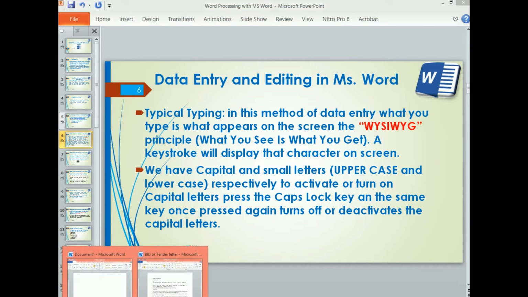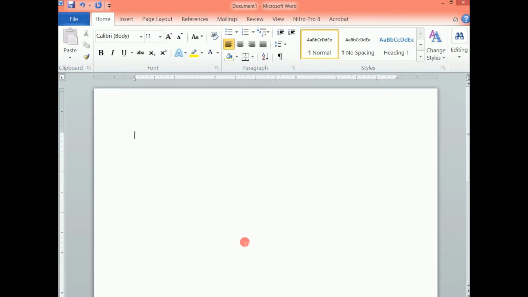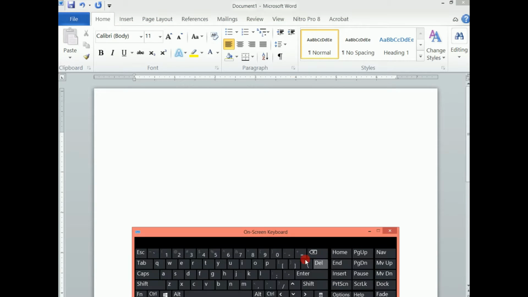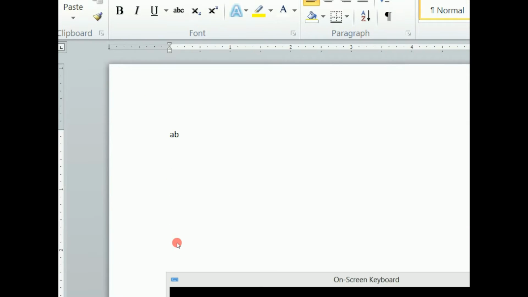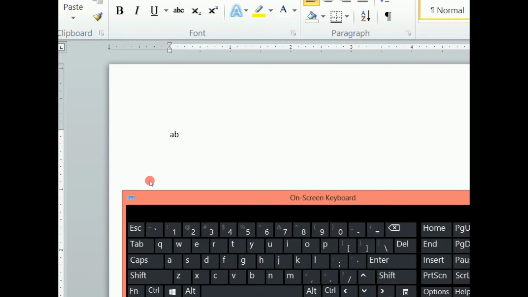Just like if we try it out, let's borrow this keyboard. If I press A, you will notice that A will appear. If we try to zoom it in, if you press B, you will get a B on your keyboard.